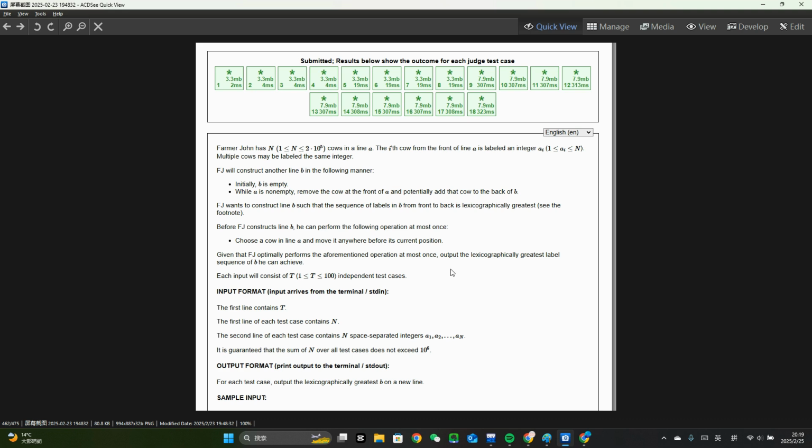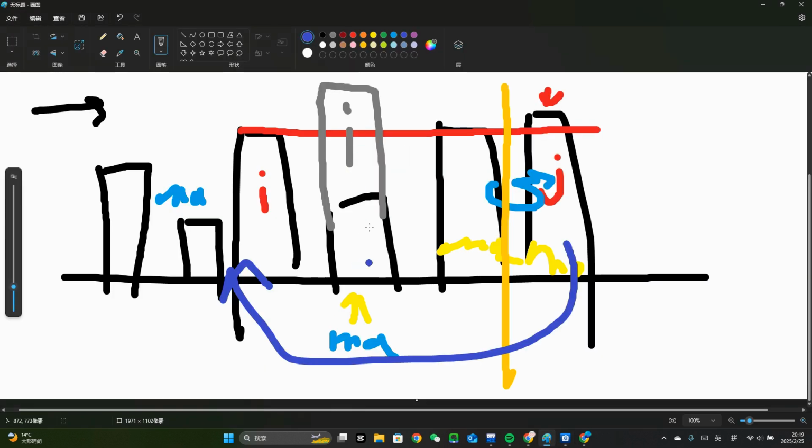Alright, so the first thing that I noticed for this problem is that if we first ignore the statement of doing an operation before constructing B, what the problem is actually asking is, for every i in A, we choose the suffix max. So for every i, we only choose it if it's the suffix max, meaning it's bigger than any suffix starting from i.